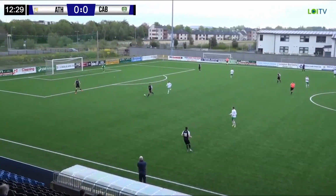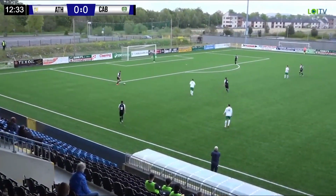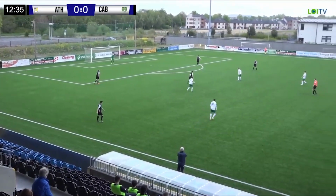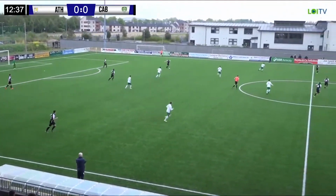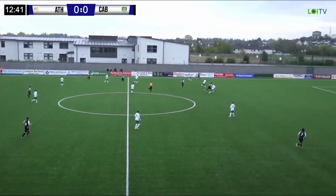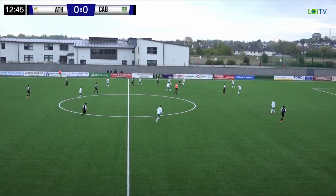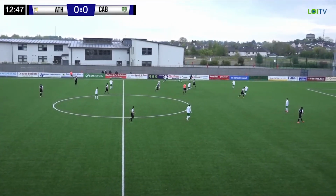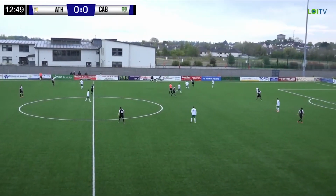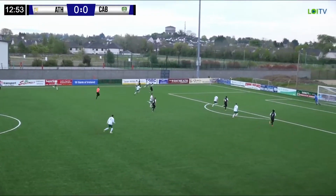So Dan McKenna picking up. Tends to pick up that deep position and get on the play and try and dictate things. Tommy's done it very well for a number of weeks now. Yeah, he does a very effective job in there for Athlone. Himself and Jamie Hollywood, more than the 2 centre backs, two of them in midfield have formed a good partnership. Sometimes you see them swap as the half goes on, but McKenna normally starts off first 20-25 minutes just sitting in front of the back, very tidy on the ball, very rarely gives it away.